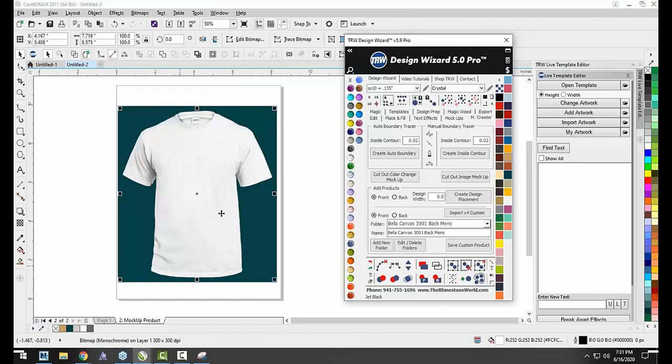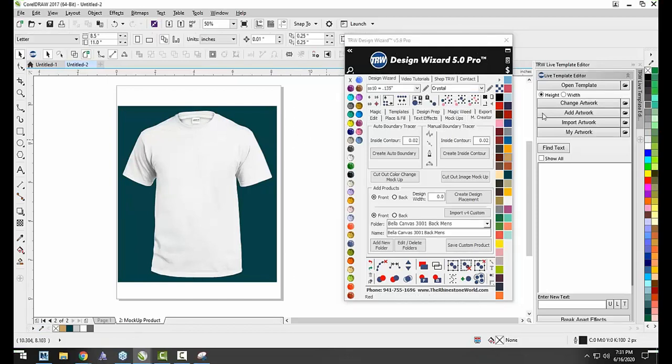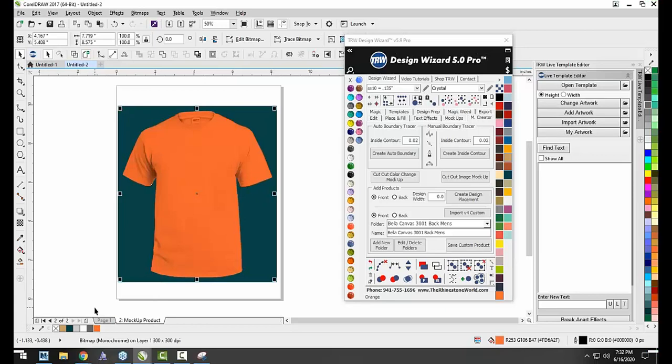If you bring in the different t-shirts or go to their website, you can select this color dropper, and it will show up on your palette here. So if I select this orange, you'll see how it adds the color here, and then you can change it to that color just like that. So that's one way of doing it.